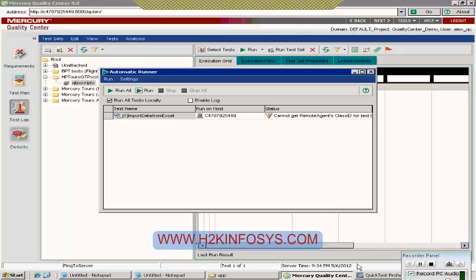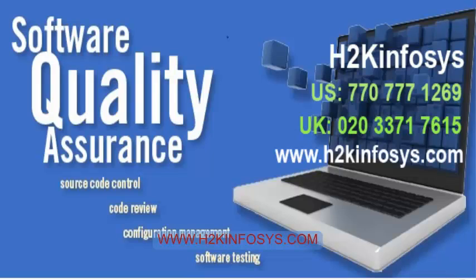Make sure you have the latest versions, like Quality Center 11 and QTP 11, on the systems, then you don't get these kinds of issues. To execute, it's going to show the status, whether the script passed or failed.